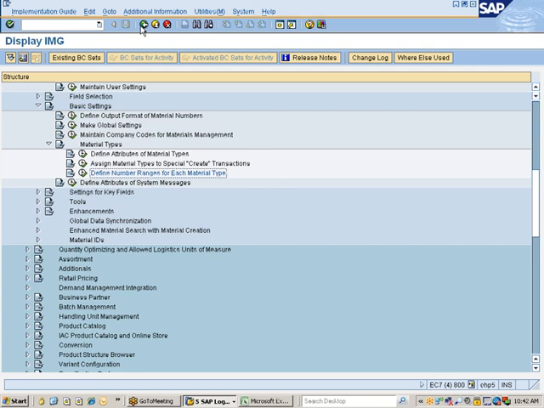Okay. So the number range setup is something like this. You have to define your own group to which you will be assigning a number range, which should not be overlapping with the existing number ranges. Then once you have the number range group, you will be assigning all your material types which require the same number range into that group.